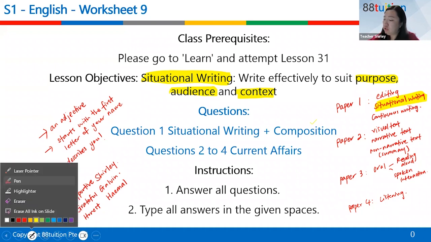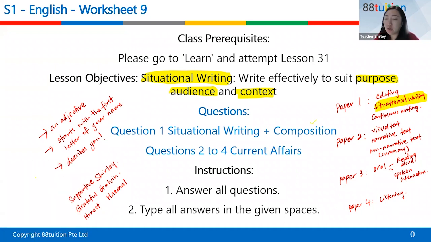And also at 88 Tuition, we are very concerned about current affairs as well. The reason being, current affairs can appear in your editing, because the text that the setter of the paper is going to choose, you will not know. You can't predict. But as long as you're well informed and you read up a lot, which we are making a very conscientious effort to do for our English classes, we want to go through as many current affairs as possible with you. So you know a lot of content, you have a lot of information. When it comes to writing, if you were to write an expository piece, you will have a lot of information.